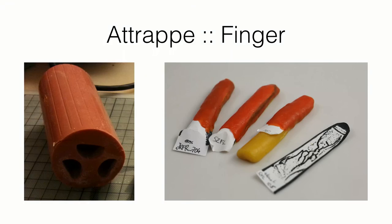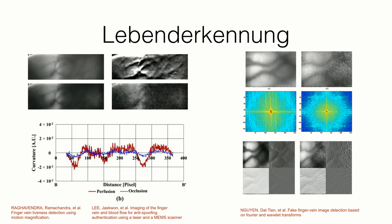Okay, we're going on. So what you see here is the same cast we used for the finger dummies. Same principle. We used beeswax for a base plate, then a printout, and wrap that in red wax. Works wonderfully, with the sole difference that for the finger vein, what we did was mirror the output and wrap it from the other side, using the wax as a dampening material between the printout and the scanner.